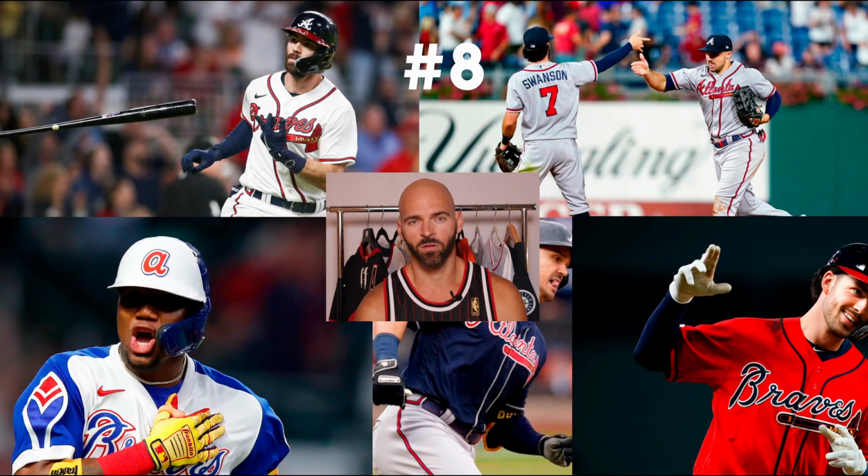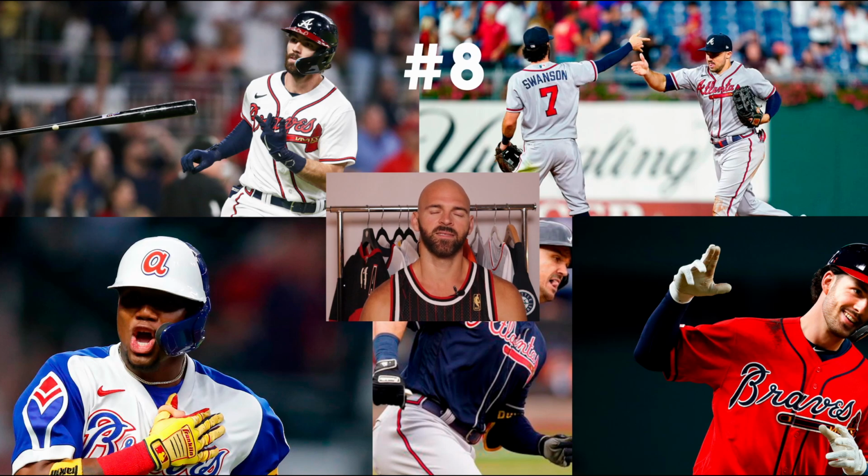And at number 8, we got another team with multiple uniforms, and that is the Atlanta Braves. Now, what rose them up for me this season is that they wore their throwbacks from the 1970 Hank Aaron days. I mean, who can't like that feather on the sleeve? And it's also reminiscent of Hank Aaron, so well done with those ones. Now, those navy alternates, awesome. The red alternate I like a little bit more than the navy, just because that navy tomahawk looks great on top of that bright red. Home and away, classic. You can't really beat it. If you ask me, great job at number 8.